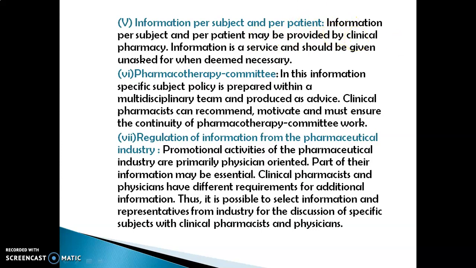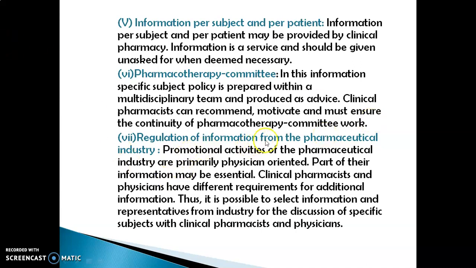Then, information per subject and per patient. It may be provided by clinical pharmacy. Information is a service and should be given unasked for when deemed necessary. In the pharmacotherapy committee, these information-specific subject policies are prepared with a multidisciplinary team and produced as advice. Clinical pharmacists can recommend it, motivate, and must ensure the continuity of pharmacotherapy committee work.